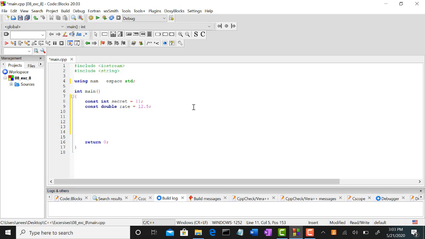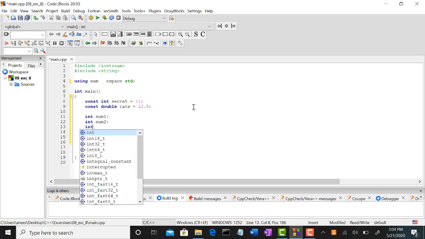Next thing we need to do is declare 6 variables. Num1, we're also going to declare the variable num, which is going to be of type int.